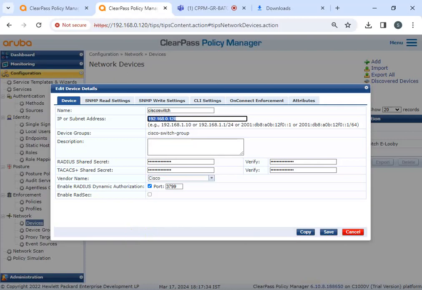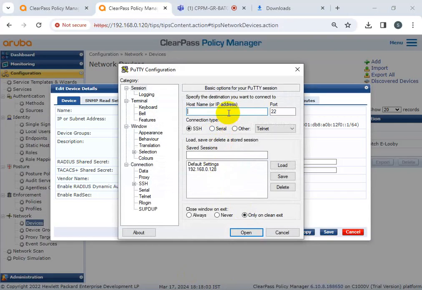Leave it, don't compare this with ClearPass. It's just a layman example. I'm a network engineer, so I want to log in to the switch. I take that management IP, the switch IP, enter it in SSH and log in to the switch.